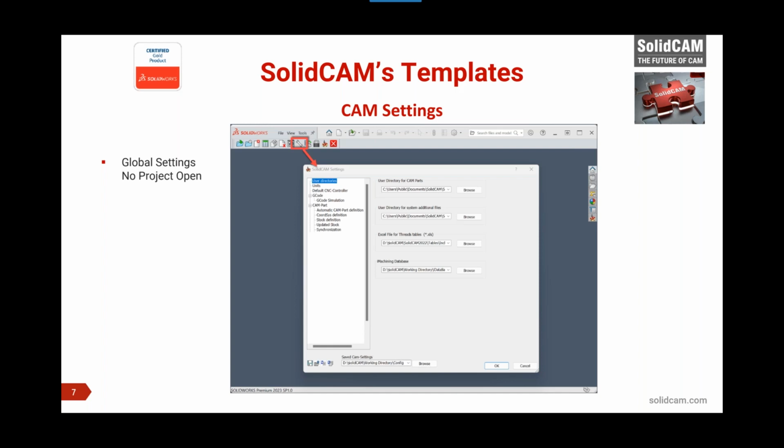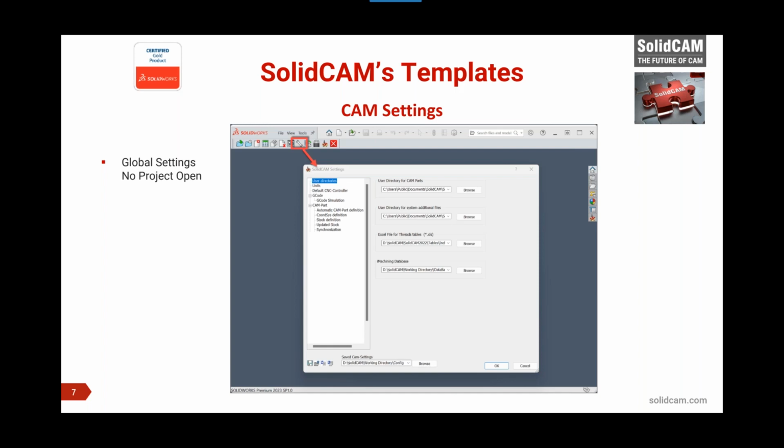But if you open these settings from inside a CAM project, excuse me, you will notice that several groups of settings will be disabled, and you're not going to be able to change them. You're also not going to be able to save or load a scheme if you have a project open. So remember that if you're going to work on the global SolidCAM settings, you want to do that before you open a project, okay?